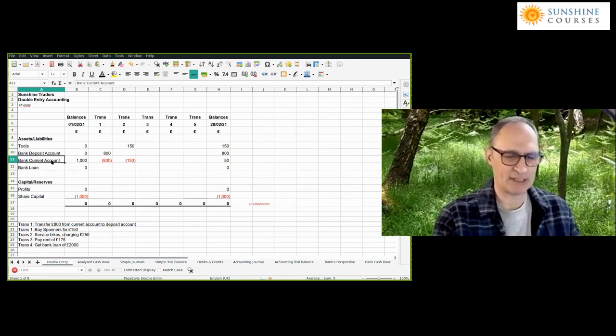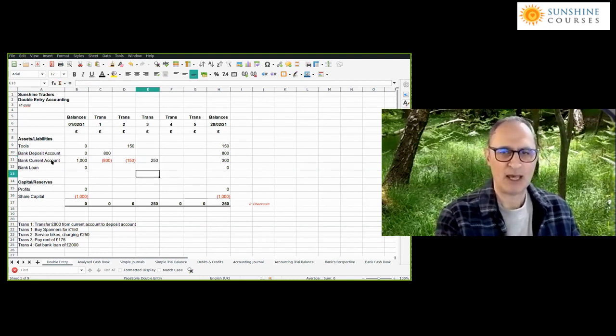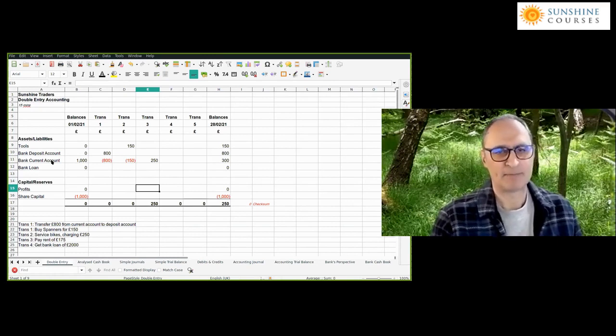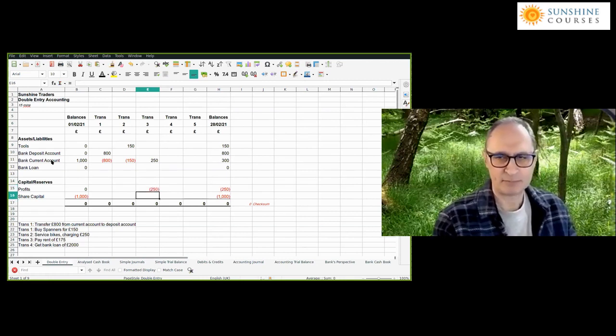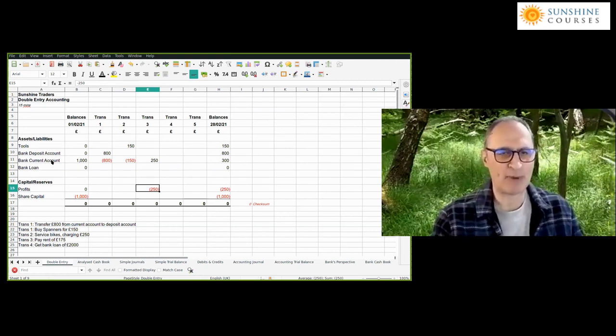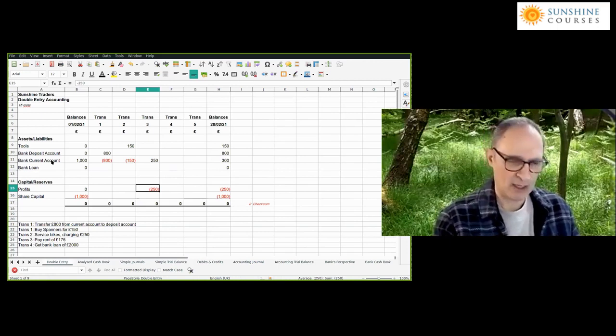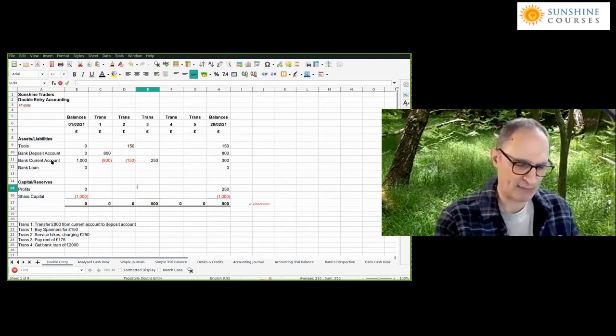This time in our bank current account for transaction 3, we've received £250, so plus 250. And because we've got double entry bookkeeping, and I say this intentionally, and we'll explain a bit later with debits and credits why this is the case, we show a minus figure of profits. Now, on the face of it, minus is a bad thing. Something strange is going on because our profits are actually plus, not minus. How could it be that we're showing a minus £250? Okay, I'm going to leave that question hanging, and we'll talk about that a bit later. But for the time being, if I had put plus £250 in my profits, my double entry wouldn't have worked. So I'll come back and explain this another time.